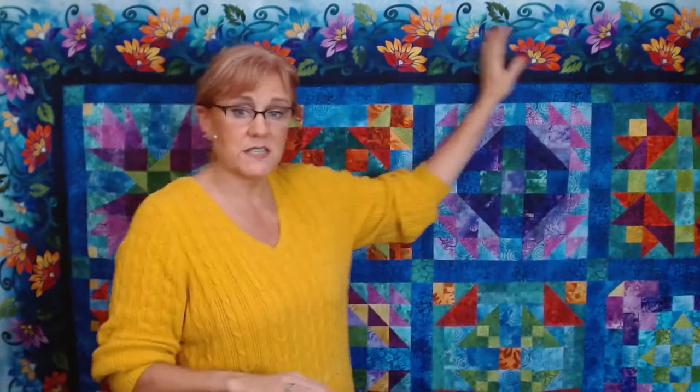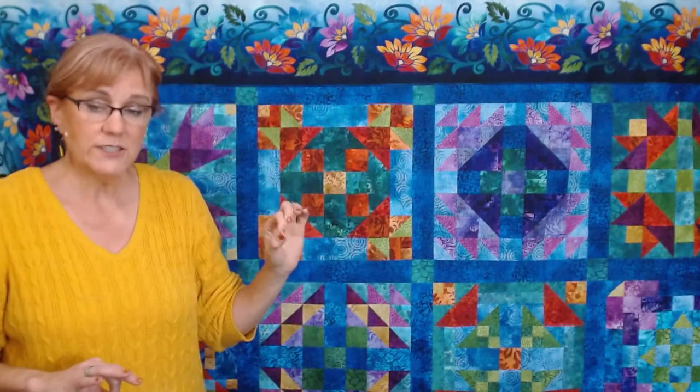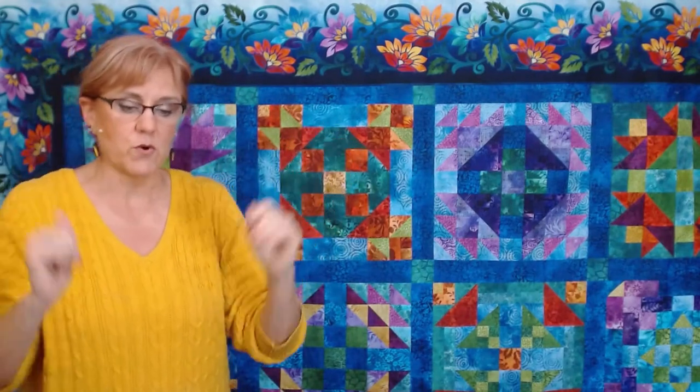So, the mitered border. You're going to get this big piece of fabric, and the fabric has four exact replicas of this mitered border. Now, look at it real closely — I want you to notice that it is not a symmetrical border. Sometimes you'll find a border print that is symmetrical, so the design goes here and here, and you're able to miter those corners so that the design looks like it's just complete, going around the corner. This is not the case. With this quilt, it is not symmetrical.